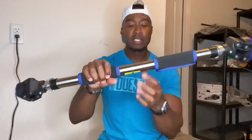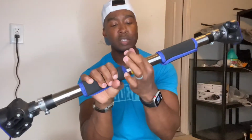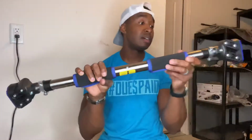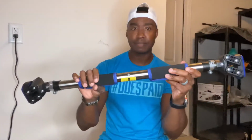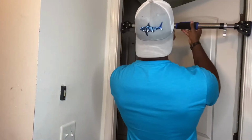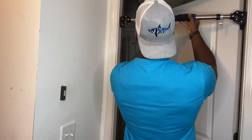They feel pretty good. Standard circumference of the bar. And yeah, let's go ahead and set this thing up. All right guys, so I'm gonna go ahead and place this bar here.